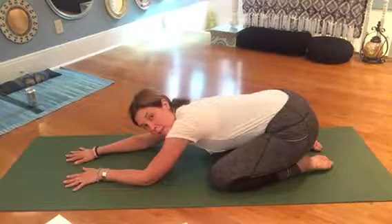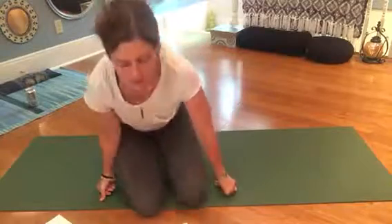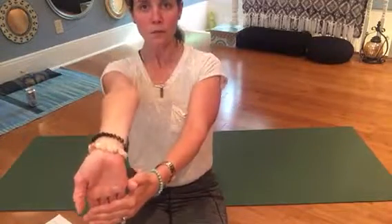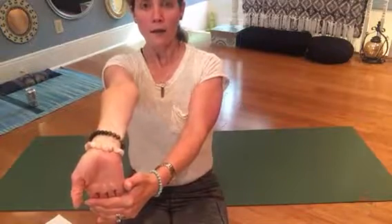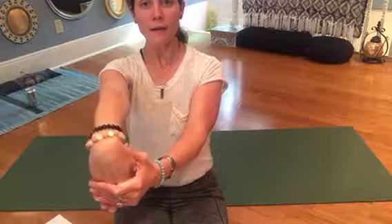We'll end here because I have to pick up Kelly from Girl Scouts. You can just chill out here. Give me feedback. And for what you can do with those wrists if they're feeling tight from being on your hands and knees — go like this: stretch out the wrist, palm is out, fingers down, gently press back, drop the shoulders down, breathe. Opposite — right hand down, stretch it out. Other side. This is a nice stretch to do regardless, with all the texting and driving — it's always good to stretch. Breathe in, extend. Breathe out, hands come together. Namaste, mom. I love you.